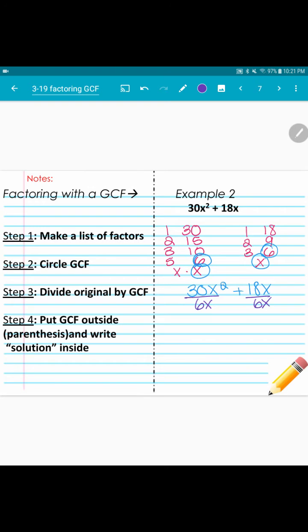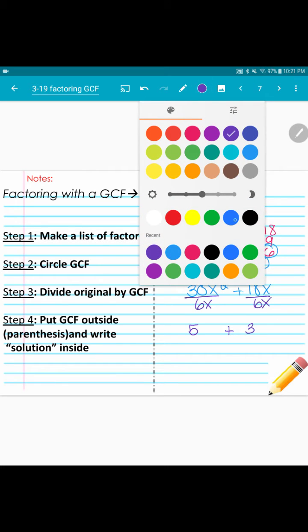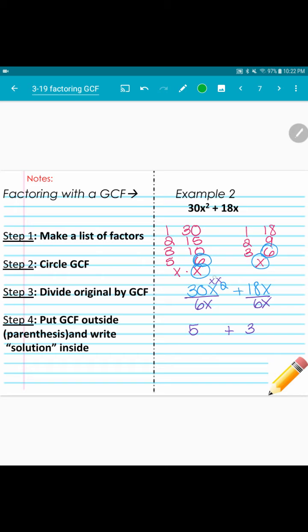All right, so think of x squared as 2 x's, right? We've talked about that. So when I'm dividing 30 by 6, let's start with our numbers, I get 5. And when I'm dividing 18 by 6, I get 3. When I'm dividing my x's, think of it as the opposite of when we were multiplying them. Now we're getting rid of them, so we're subtracting exponents. But we can also cross it out. I have 1x on top. I can cancel 1x on the bottom. So that means I'm just left with an x. And here I have 1x on top and another on the bottom. So then I'm left with nothing.